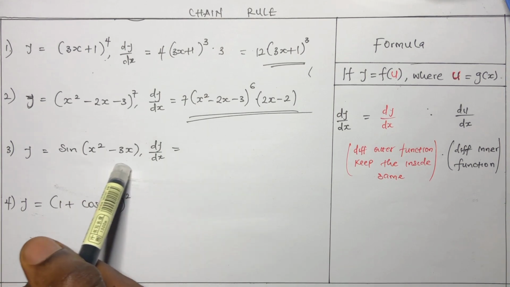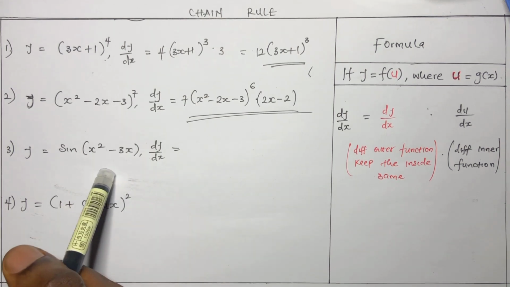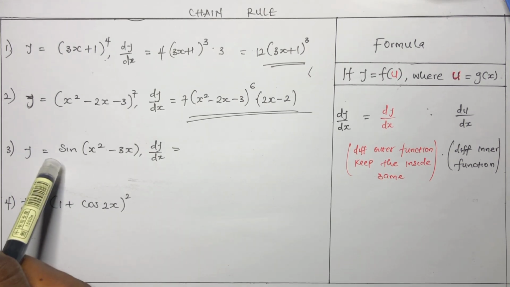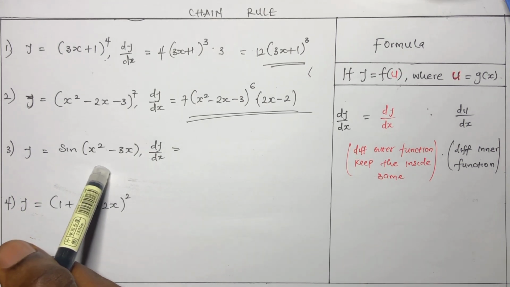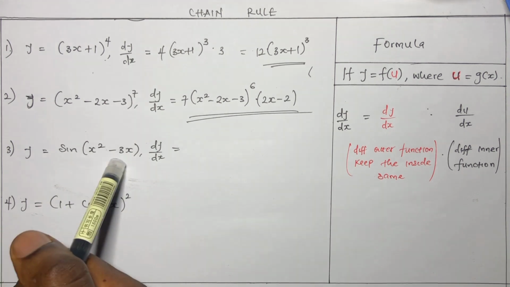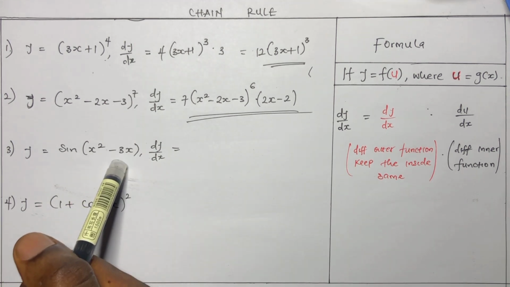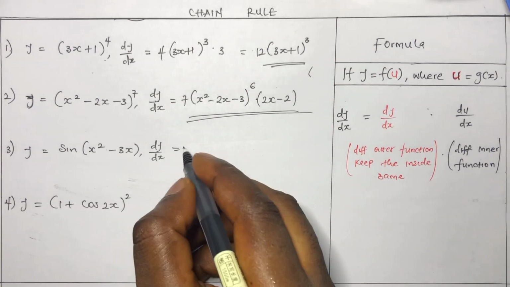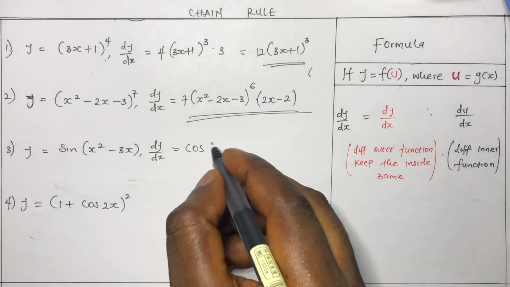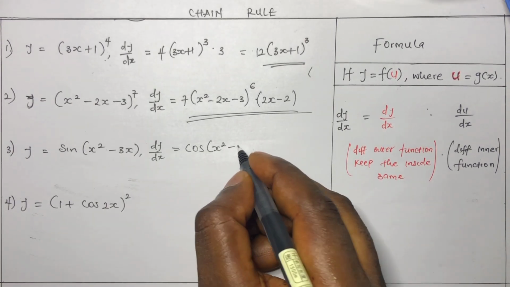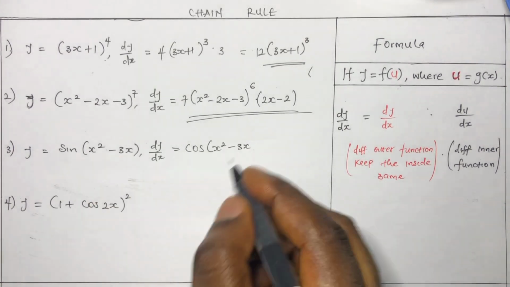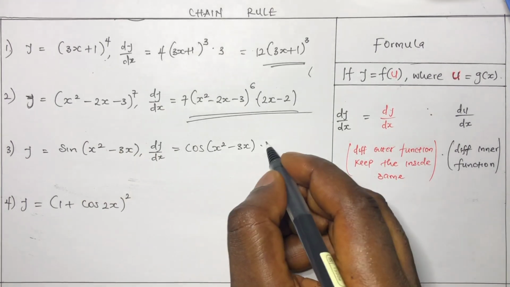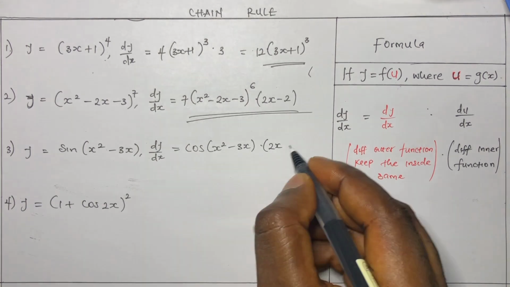Then leaving everything we have inside of this bracket, which is this function, inside of a bigger function, which is this sine function actually. And then we're going to differentiate this sine, leaving everything constant, then multiply by the derivative of the inner function. And we know that the derivative of sine is cos. So we'll have cos, repeating everything we have inside of the bracket, cos of x squared minus 3x. Then multiply by the derivative of x squared minus 3x. So that will give us 2x minus 3.